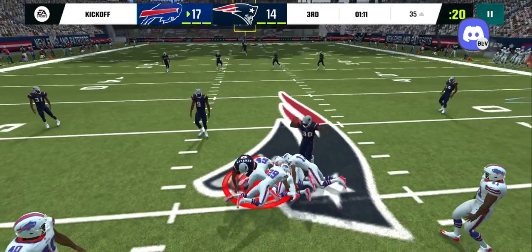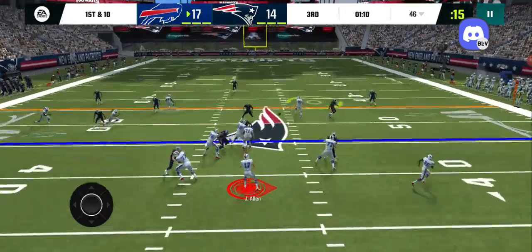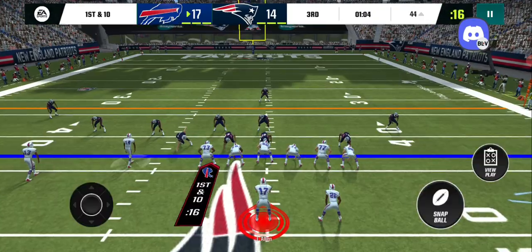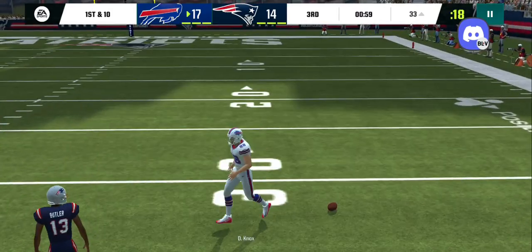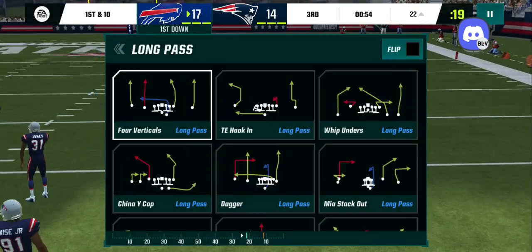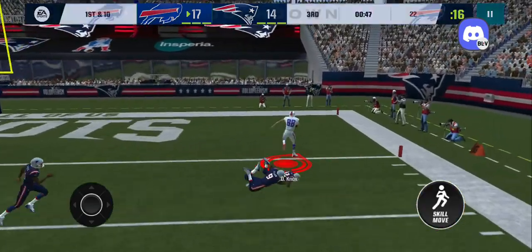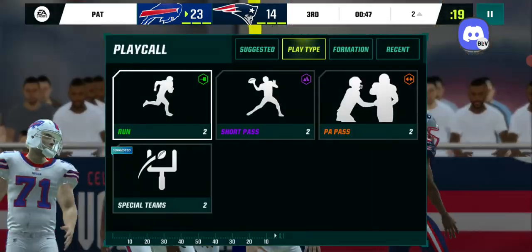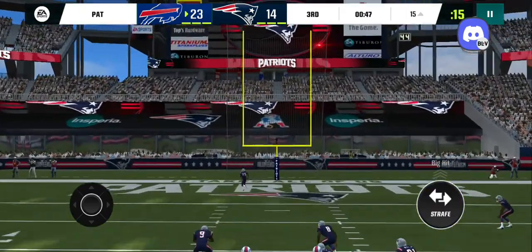And the Bills get it back. And they have the potential leading by 10. They can lead this game by 10 if they get a touchdown. Pass. Caught! First down. Pass caught inside the 21. First down inside the 21. Pass is caught! Touchdown! A 21-yard strike! And the Bills have got themselves a 10-point lead!